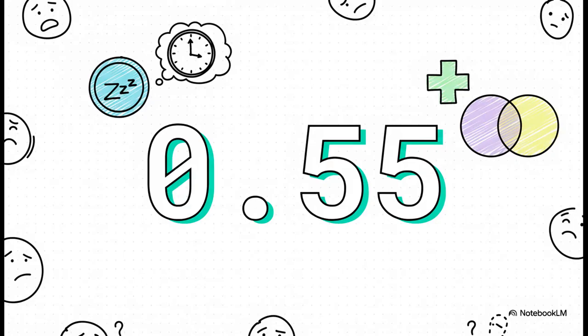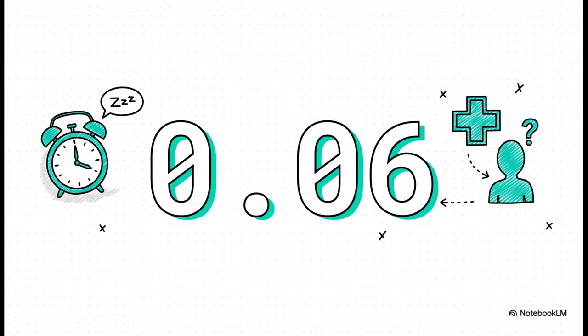First up, we take our P of A, the probability of our first event. In this case, that's the 55% chance, or 0.55, that a student plays a sport in high school. Pretty simple. Then we grab our conditional probability, the P of B given A. This is that 6% chance, or 0.06, that an athlete makes it to the NCAA, but remember, it's given that they were a high school athlete to begin with.